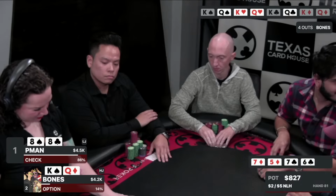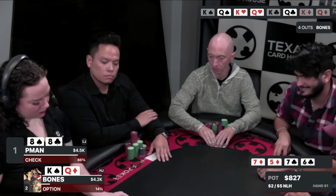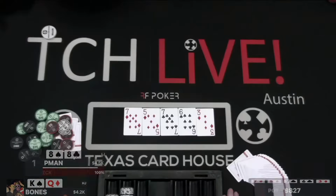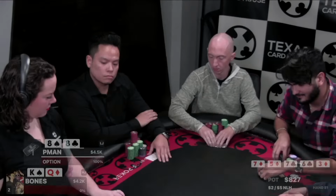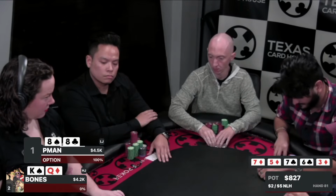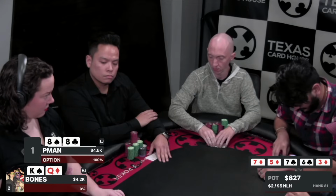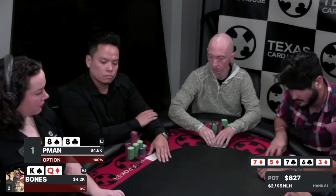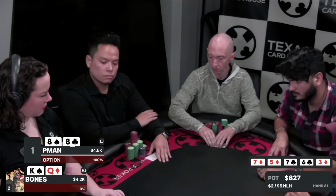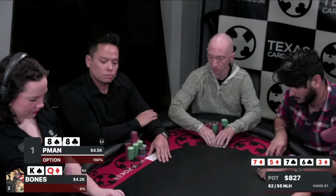It makes you feel more comfortable when you hit that. We went check, check. Why do I have a feeling that this was a king of clubs on the river? That's just a hunch. No, it's a 3 of diamonds. Because the last time it didn't scan, it was a king of clubs. That's why I speculated. And it goes one-liner there to a straight. Yeah. And that said, not many 4s. No one's really going to show up here with a 4, maybe pocket 4s some weird way.